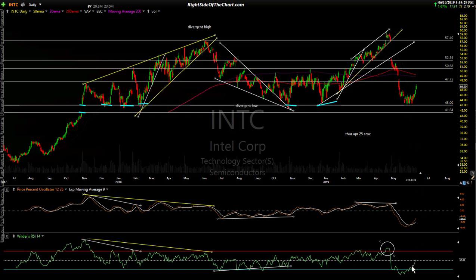So this is a well-defined support level, not to mention Intel was more oversold than it had been in years. So to me, that was a high probability trade. Even though we've been bearish on the stock up here, bearish here, short both times, at that point I was looking for only a counter trend rally. Again, it goes into my longer term thinking. I'm going to get to that here in a second on the weekly charts and let you know that it's almost identical with QQQ. So we gamed a counter trend bounce. Can it go up more? Can it go to new highs? Anything is possible.